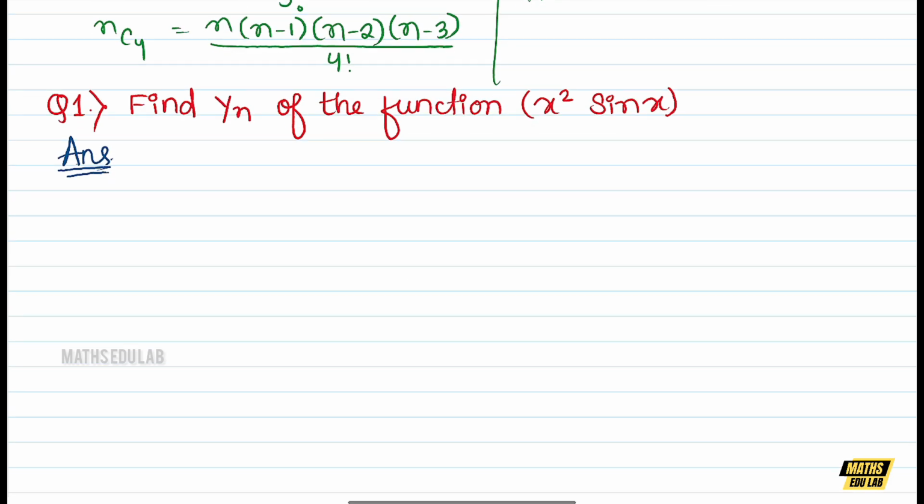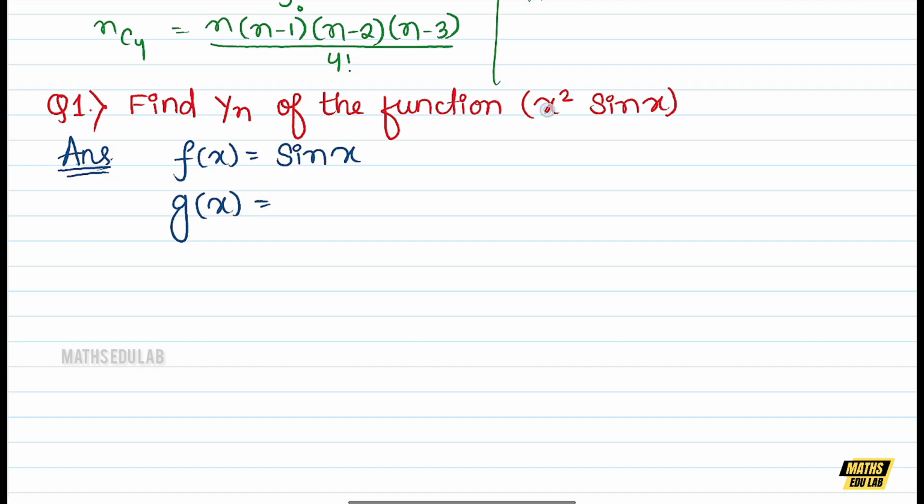So here I will consider f of x, which is a recurrence function. So sin x is our recurrence function, because if I take the derivative of sin x, we get cos x. Again, by taking the derivative of cos x, I get minus sin x. If I take the derivative of minus sin x, again I get minus cos x. So f of x is a recurrence function. Then g of x is a non-recurrence function.